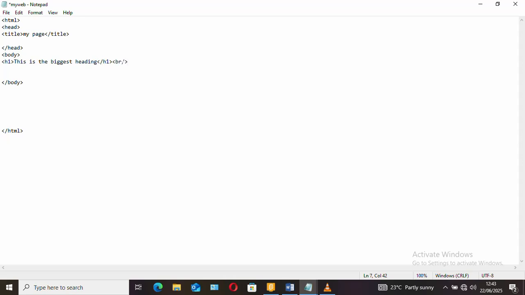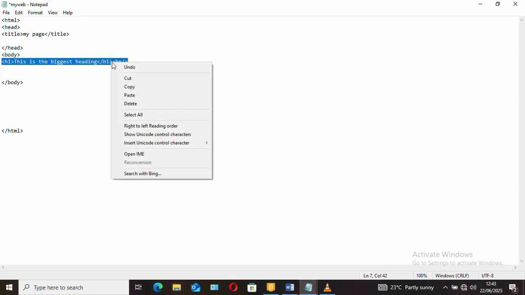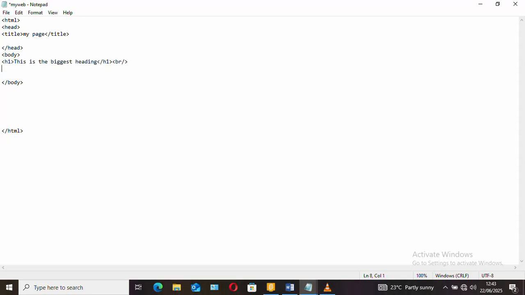This is a special tag because it does not require an opening tag and a closing tag. Then we can copy this, you right click, then you copy, and you paste here, and then you change this to heading 2, and this closing one you also change to heading 2, then you can say this is the second largest.